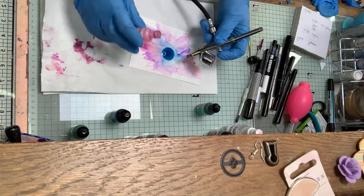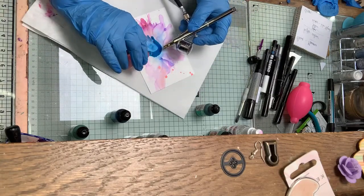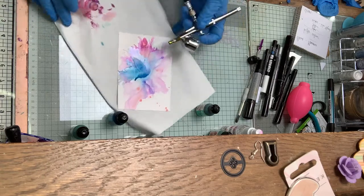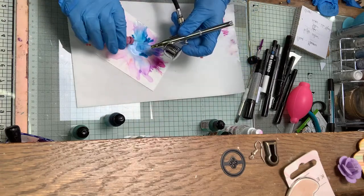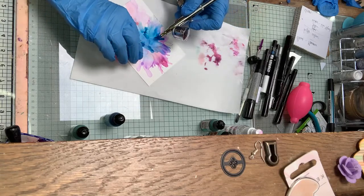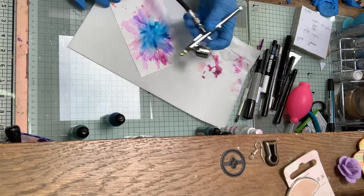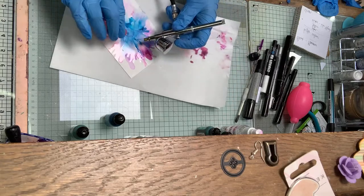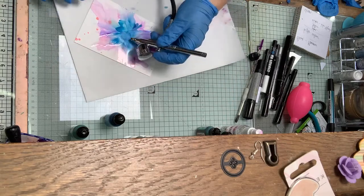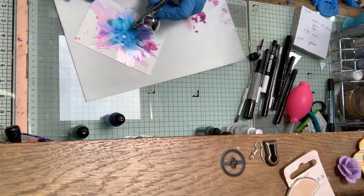Now, if you have any queries, I will endeavour to answer all your questions if you leave them on there at the end. I can't see what you're writing, because you're on my phone and I'm upside down, so I have no idea if there's anybody here or not, but I'm trusting that you are there and that you're watching what I'm doing, and you're finding it sort of quite interesting, hopefully.